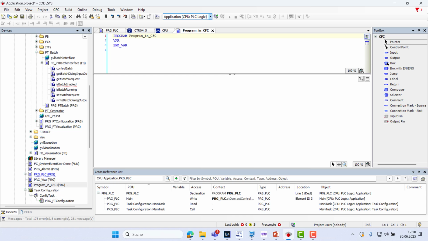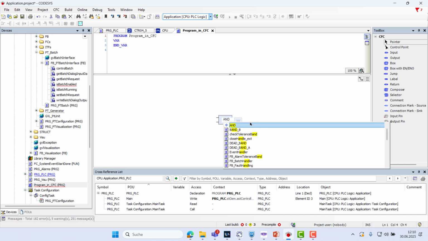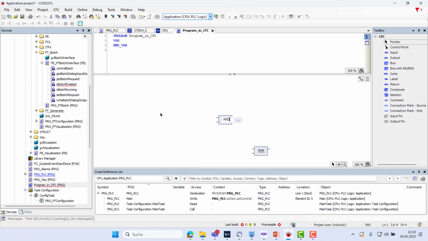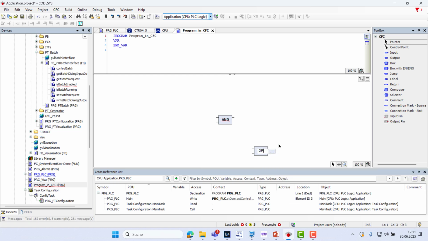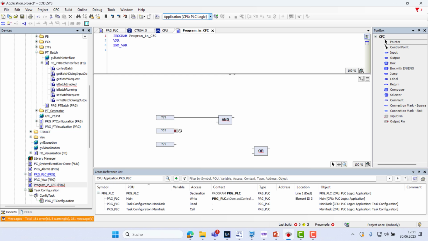I drag 2 boxes from the toolbox. One box is for my AND, and the other for the OR. Accordingly, I need 3 inputs here. And I draw the necessary connections.